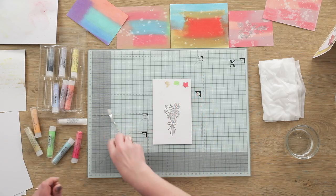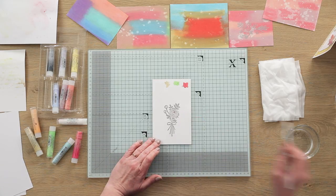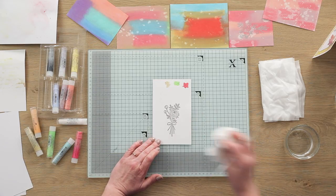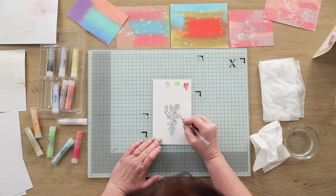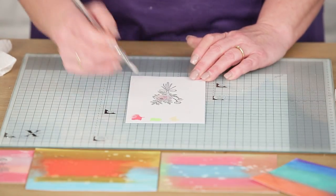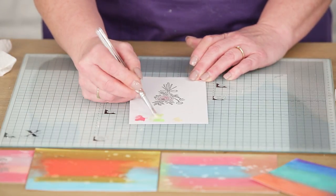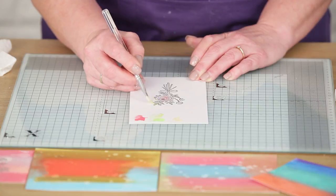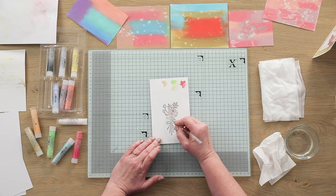I've just used the top of my page as a palette. Go over the image with a bit of water — not too much or it'll swim too much. Then just pick up some colour and swirl it around in the middle. I quite like it paler on the outside. Then pick up some green. When you see this, you haven't got leaves painted as such, so don't worry about painting a leaf in — just go over roughly where it is. When we watercolour, the lines are just a basic guide; we're not staying in the lines.